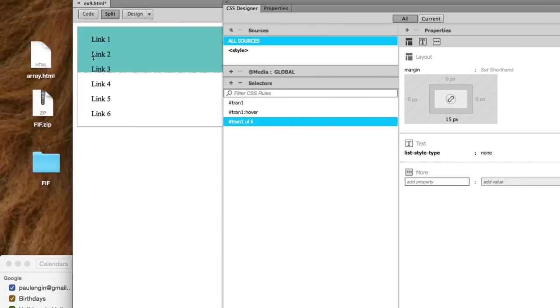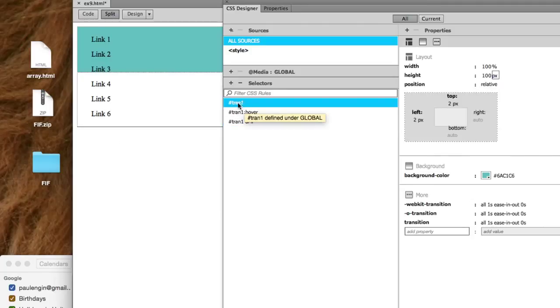And so your design should resemble this. Okay. So now what I'm going to do is, you see this color bar right here? What I want to do is bring it up to this first link. So this way when I roll over, it will reveal these other links. Okay, so that's my goal.